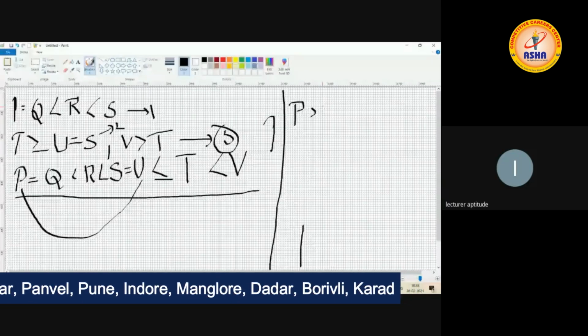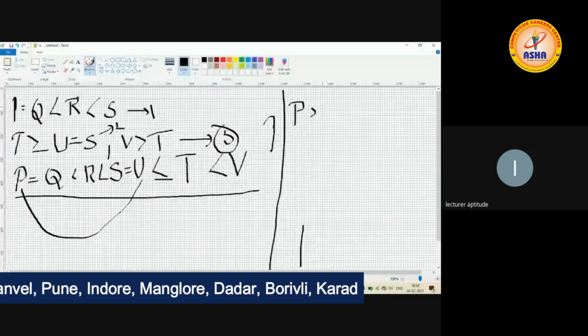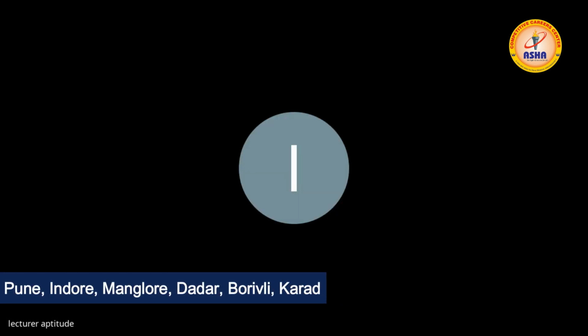Then the second statement given is V = U. What about V = U? Here it is given that U <= T < V. If you have the less than or equal to sign and the less than sign, the less than sign is given more priority, right? So we will take U < V. So V = U is also false. The second statement is also false.